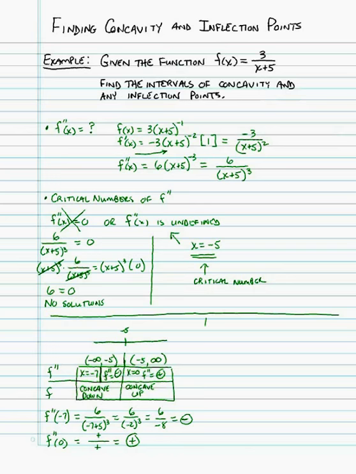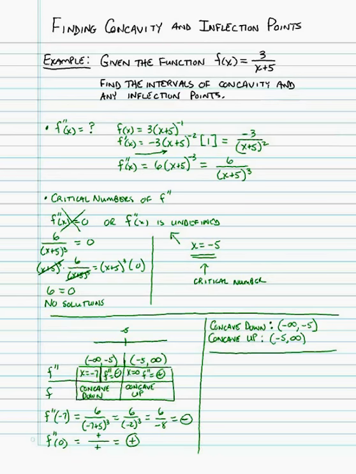So we have a little bit more work to do to actually describe the inflection point, but we could say concave down on the interval, I'm just not writing out the words, on the interval from -infinity to -5. And we're concave up on the interval from -5 to infinity.